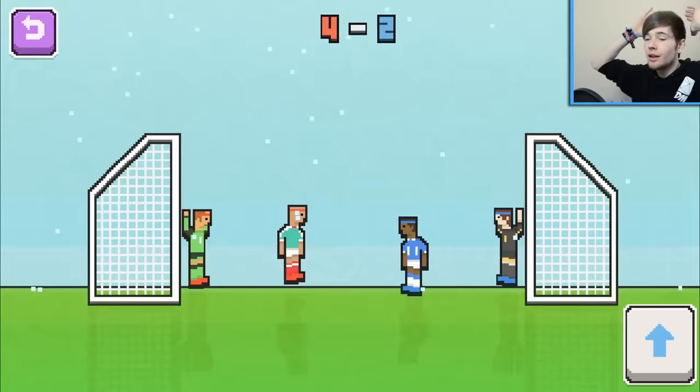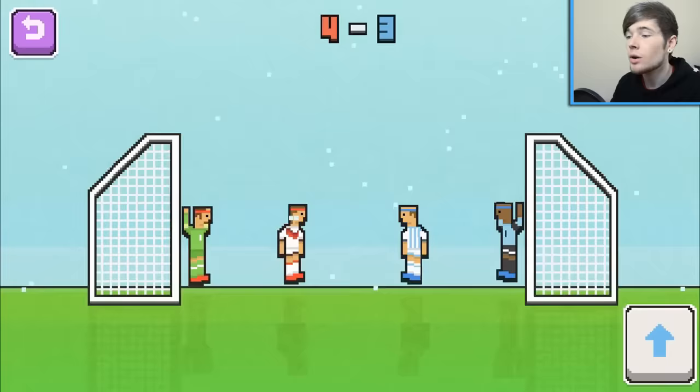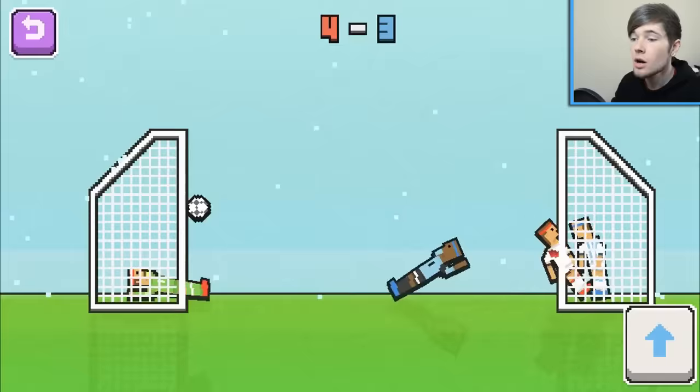Why are you flying into their goal? You're not helping. I need as many players behind the ball as possible. Oh, yes. Two to go. They have one to score. Come on. Let's do this. They can't even hit the ball. Oh, geez. We're playing against people who can't even hit the ball. Is it a goal? Goal. Yes, that header was beautiful.